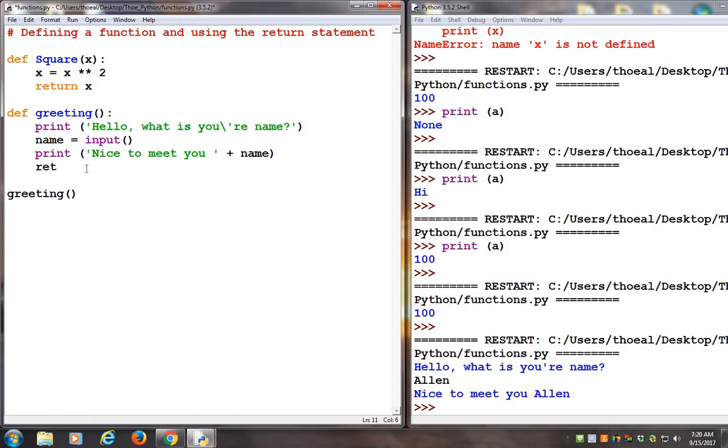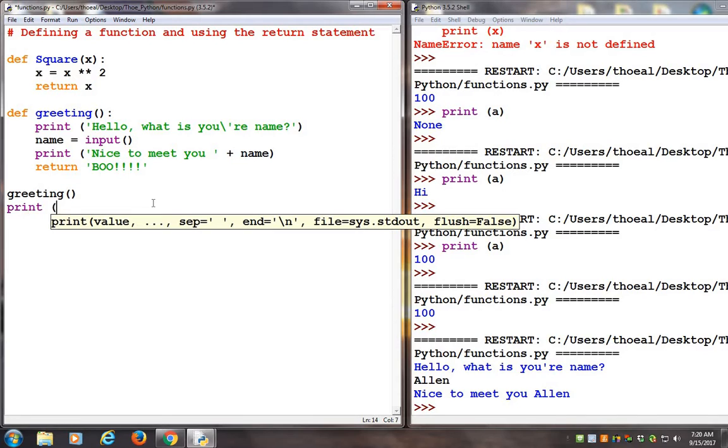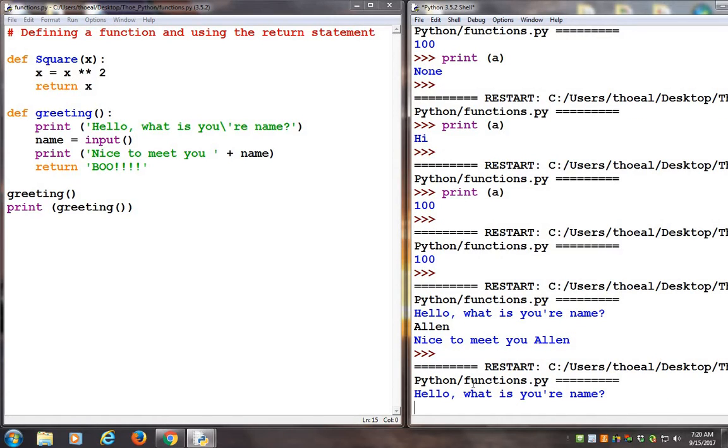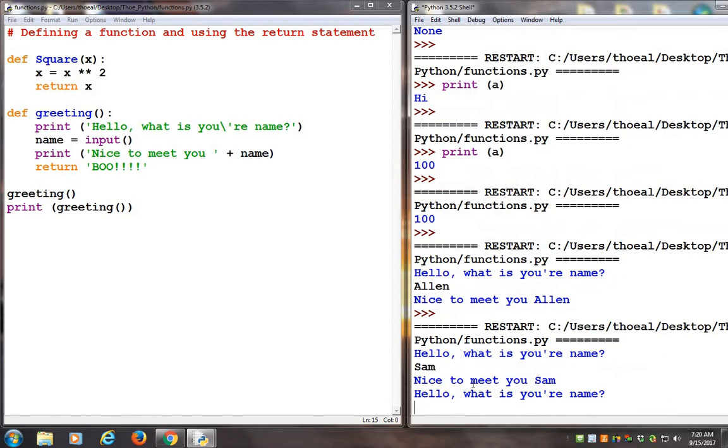So for example, I could type return boo. I could return something, and then I could actually print greeting. This is actually kind of funny. I don't actually know what happened. I just wrote this, but I have an idea of what's going to happen in my head. So it's, what's your name? Oh, Sam. It's nice to meet.